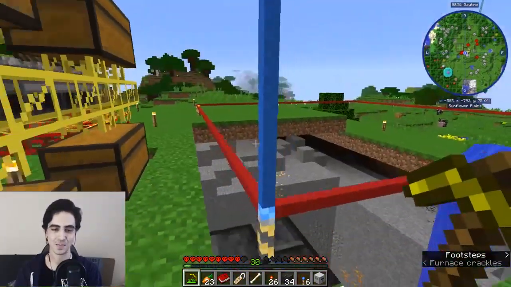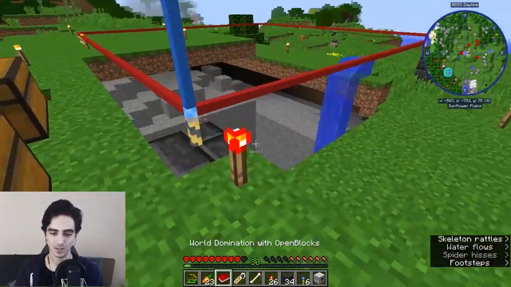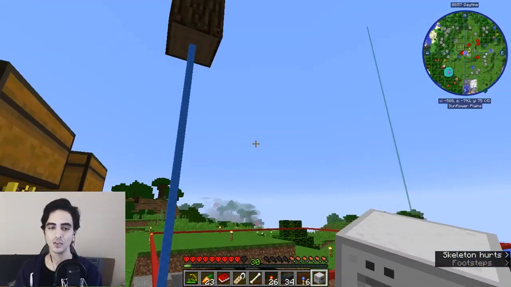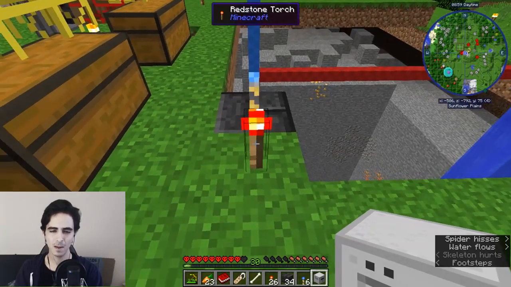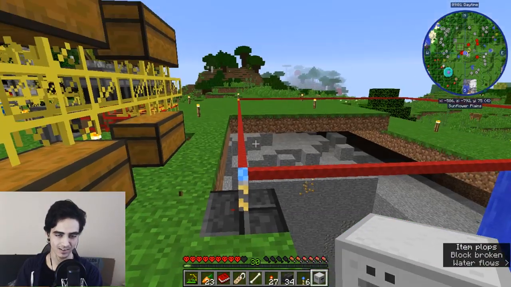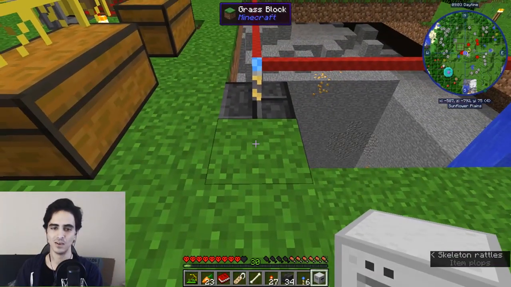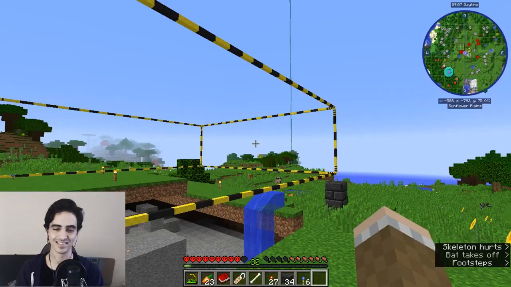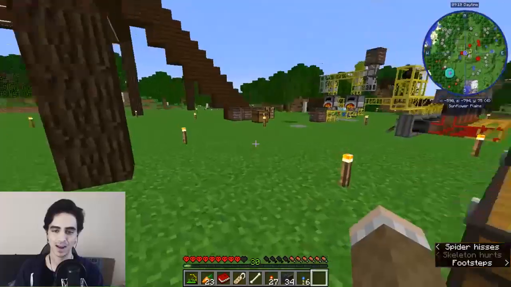There we go. All right, this should work perfectly. Now all we need to do is place down this quarry right on the edge and hope that nothing goes horribly wrong. And I believe I can get rid of the redstone now. Nice. And work. Fantastic.